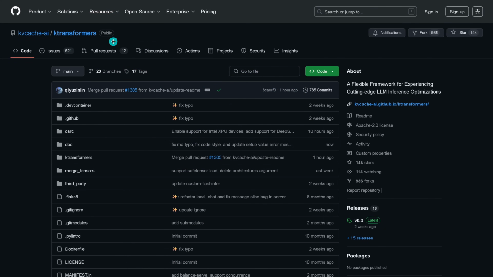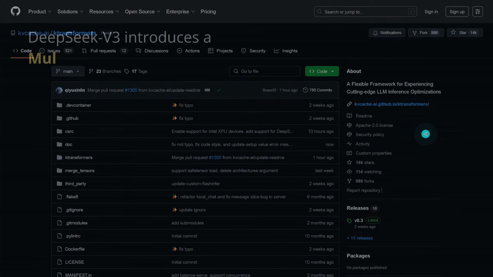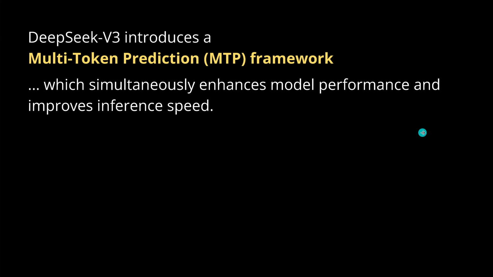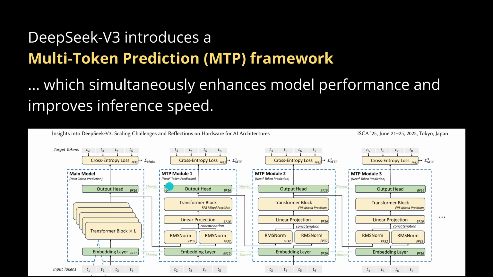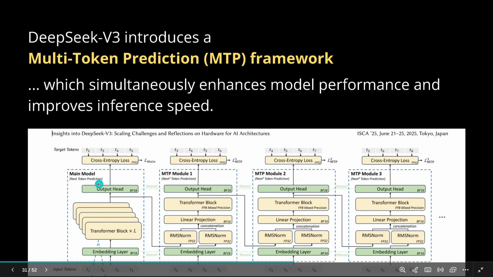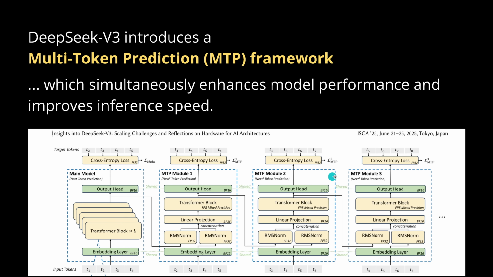Yeah, if you want to see this, this is here the K-Transformer GitHub, and we have an Apache 2 license, so it's open source. I am kind of amazed. But then you remember the very first page where I told you, hey, there's something happening. Look at this. We have now a new multi-token prediction framework to enhance the model performance and improve the inference speed, if we can do this on multi-token and not just the autoregressive next token prediction. So here we have our main model, and then as you see, MTP model 1, 2, and 3.